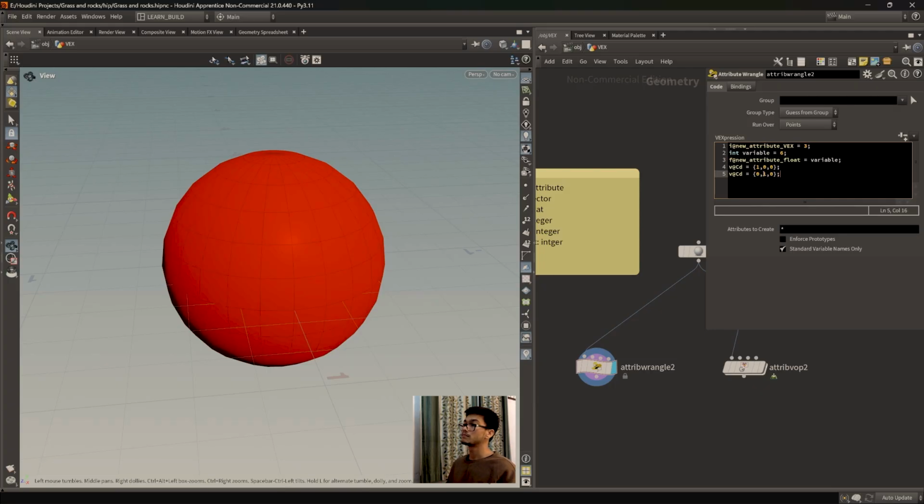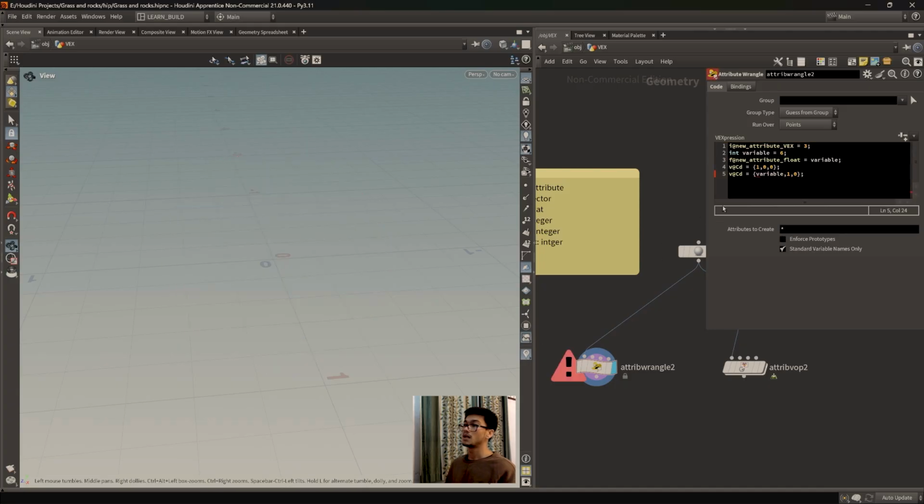What if I put a variable name inside this vector? Let's do that. It is not working. Why? Here is another important thing. These curly brackets mean vector values, and vector values cannot be variables. It needs a specific value. You have to give this a specific value, one that cannot be changed.